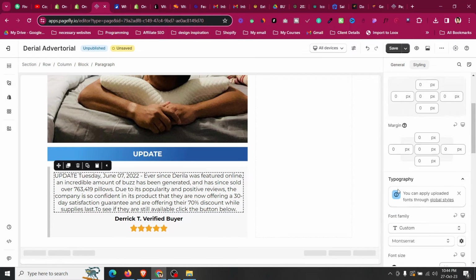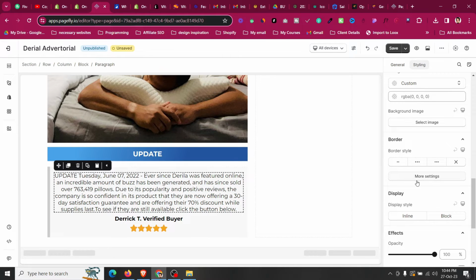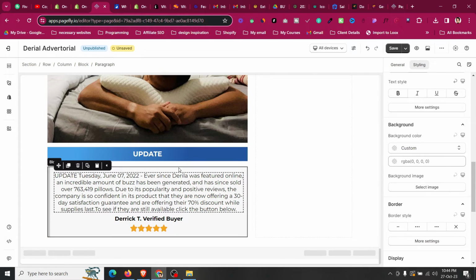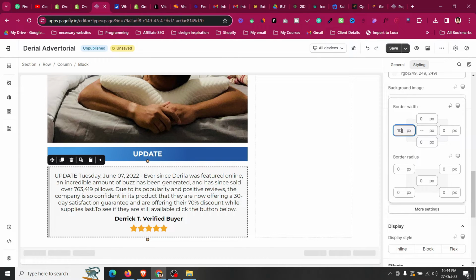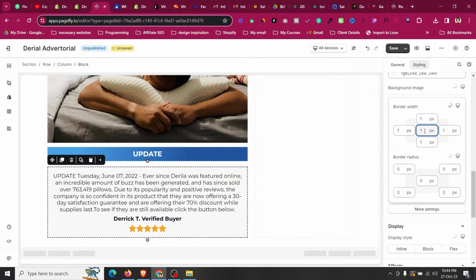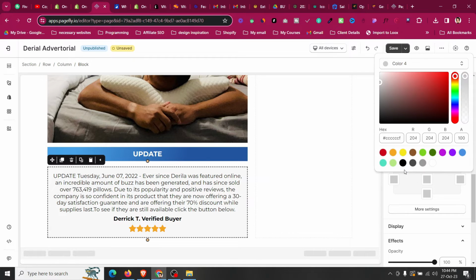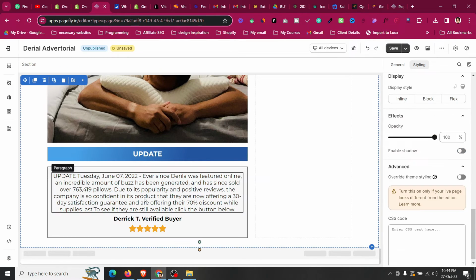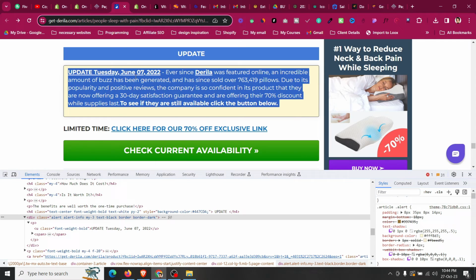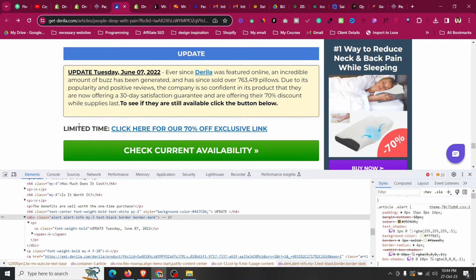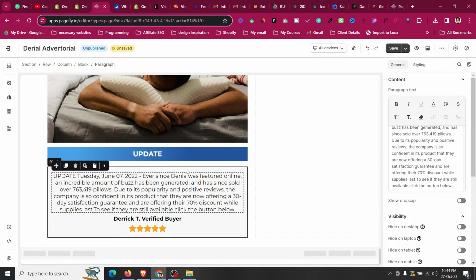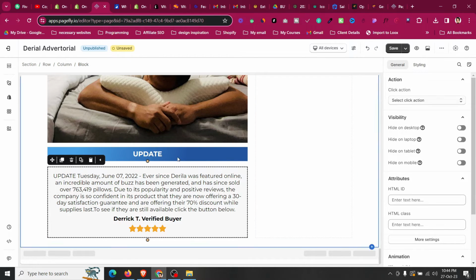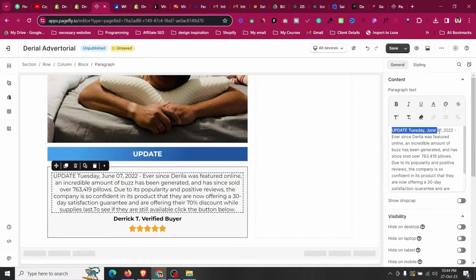And for design, we will remove the margin. Click on the block and then go here, border, make it 1, and then click the color, make it black. Okay, and then if you see, we have a text something like this. So I will go here and make it go to block. So click on the text, update this, make it bold and underline.